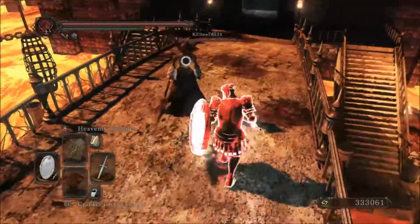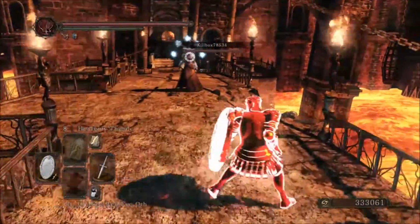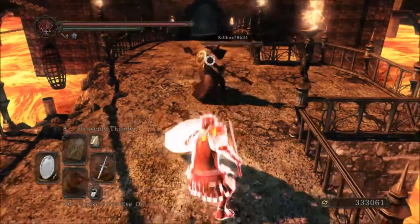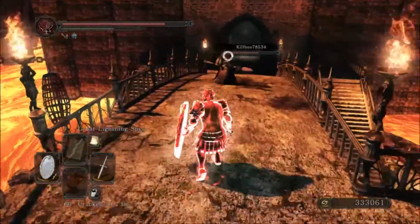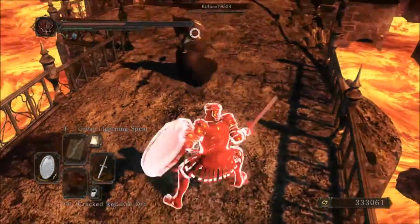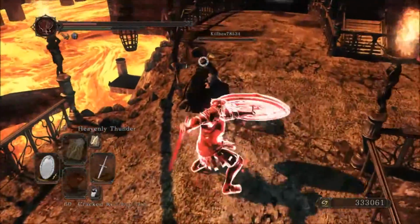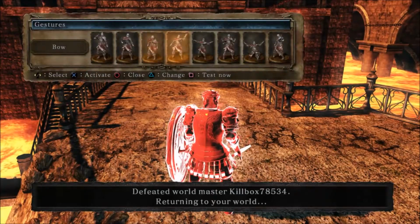What is this dude doing? Alright, I'm attacking him. I can't wait forever. That twin blade action. Uh-oh, it caught me. Again. That catching me all day. Ooh, it did. See, that second combo doesn't track very well. So that second R2 didn't hit him because he rolled through me. But anyway, good fight.